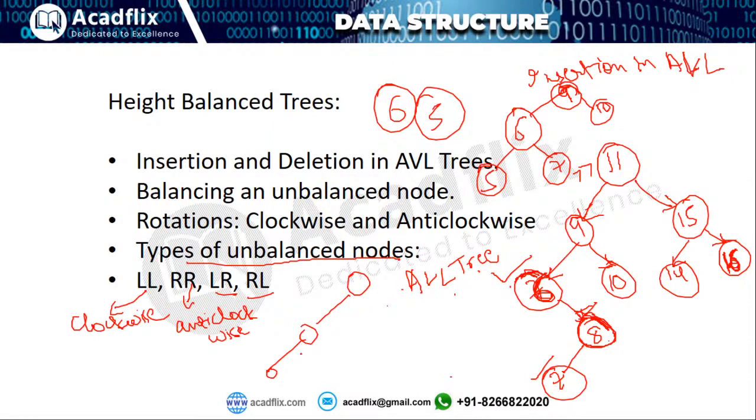We now need to find out what kind of unbalancing there is in 6. Because 6 is an unbalanced node, how do I find out?